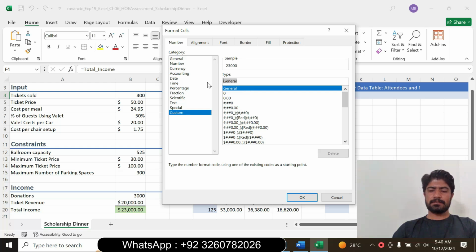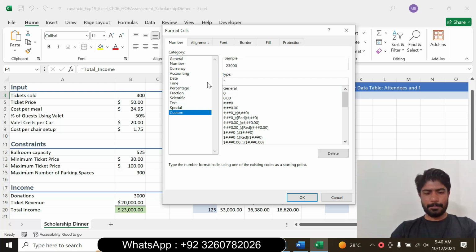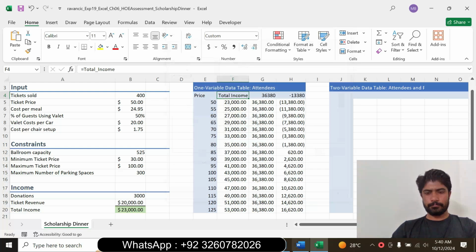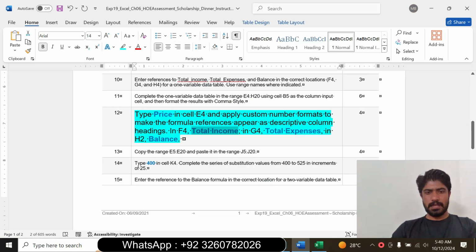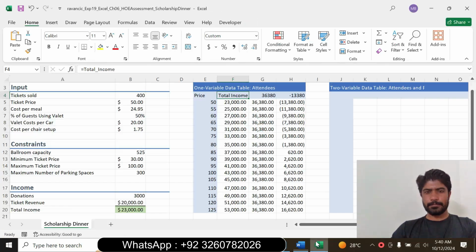Remove General, type the quotation marks, paste the total income, and close the quotation marks. Click OK. So F4 is total income.